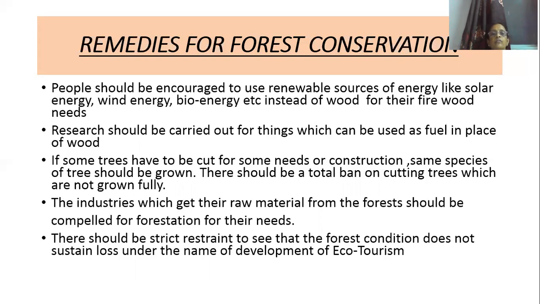Then the fourth one is that the industries which get their raw material from the forest should be compelled, forced to plant the trees. So what is the fourth point? Industries which get raw material from the forest should be encouraged or forced to plant the trees for their needs.